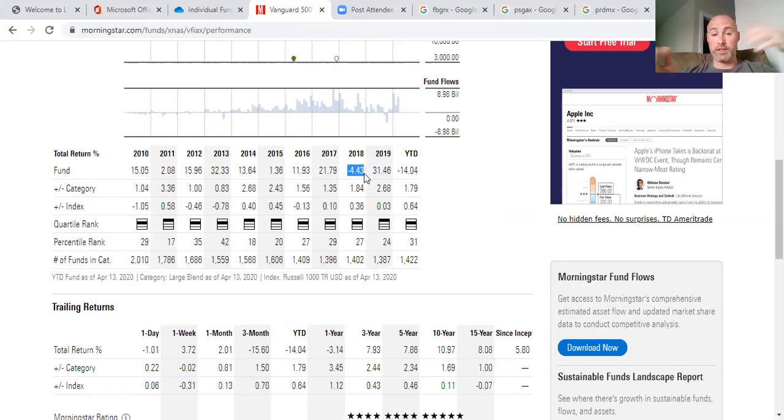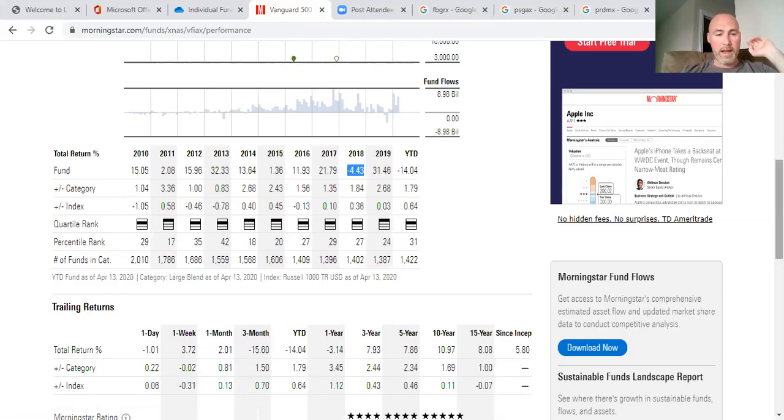If you take a look at just those two years, you got 31, 32, and you got -4. What we're looking at is over a period of time, and you average those out, there's where you get your 12% rate of return that we're kind of looking for. So 2017, 21% rate of return. 2016, you're looking at 11%, almost 12% rate of return. 2015, 1% rate of return, so on and so forth, okay?